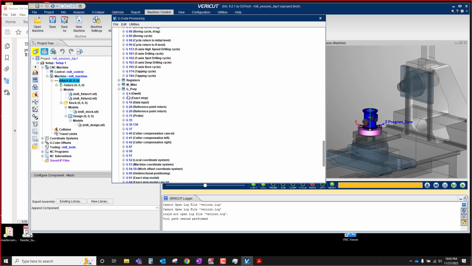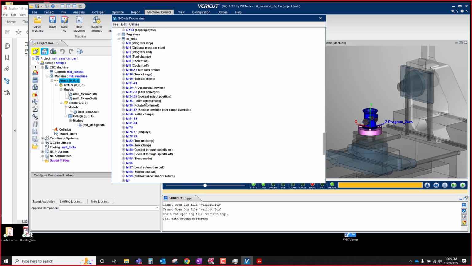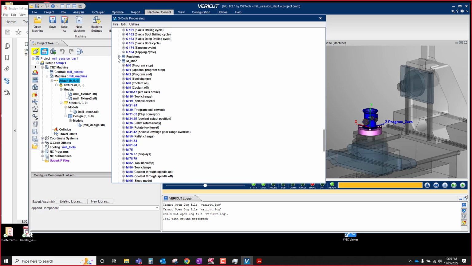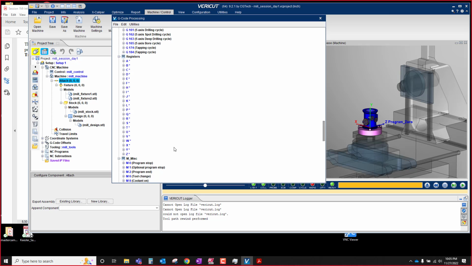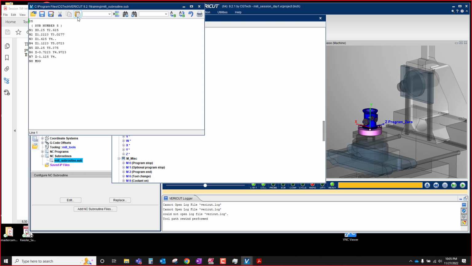So if your machine has custom G-codes or custom M-codes, if it sets a variable on the control, if it calls a subroutine, if it causes motion, whatever it does, you can have it show you all that stuff.